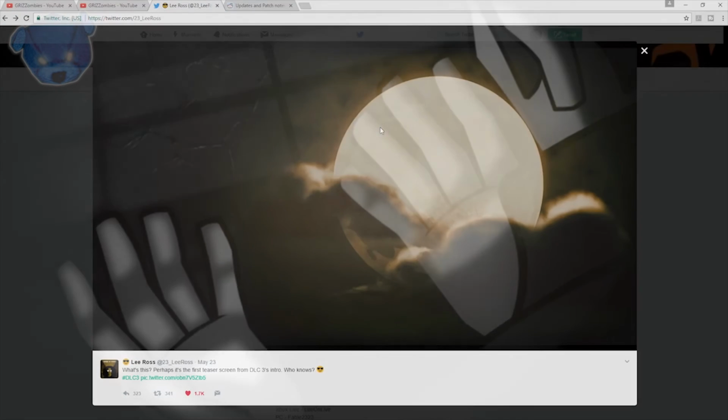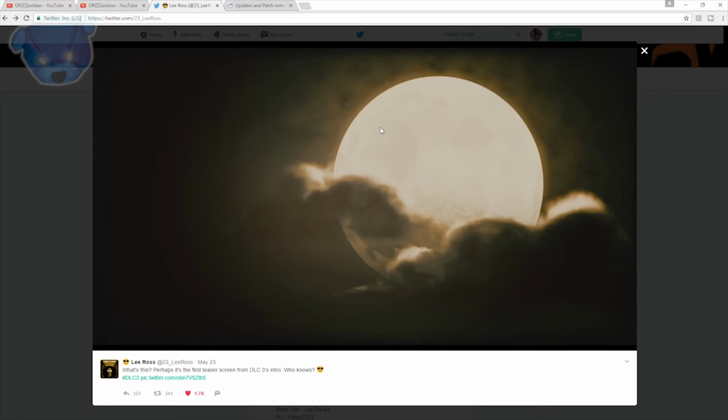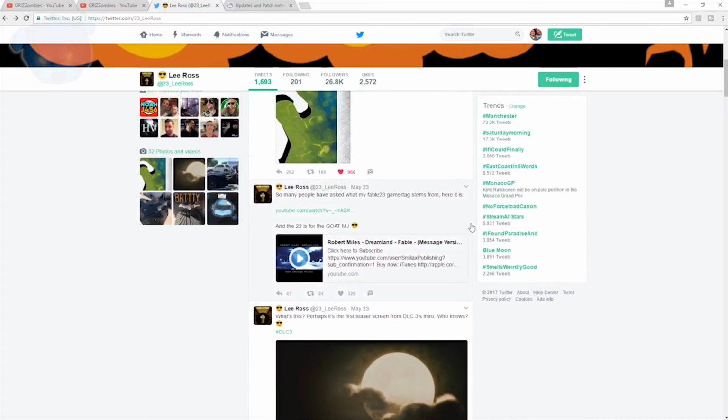Looking at this image here now, we see a moon that's encompassed with clouds, and I'm not sure if this is hinting even more at the whole Frankenstein theory that we've got going on. Is Frankenstein going to be resurrected in the middle of an apocalypse? Is that what's going to be going down? Because that would be just epic.